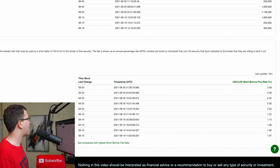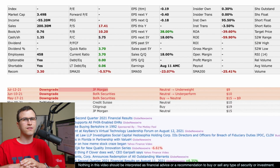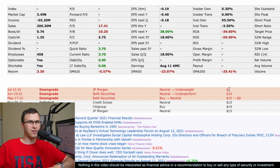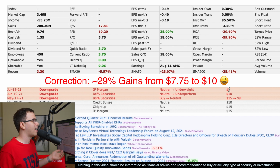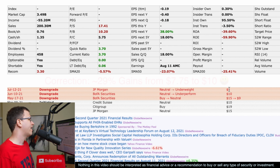Next, we're going to talk about price targets. A lot of these analysts have these price targets for stocks, of course. And when you look at it, it's kind of interesting because on July 12th, we have a downgrade for this stock. But when you look at the prices, where are we at now? $7.75. Where are the price targets? $9, $10. So 22%. If it does move in 1 year, 22% gains, hey, I'm all for that, right? And so again, kind of fun to take a look at this.